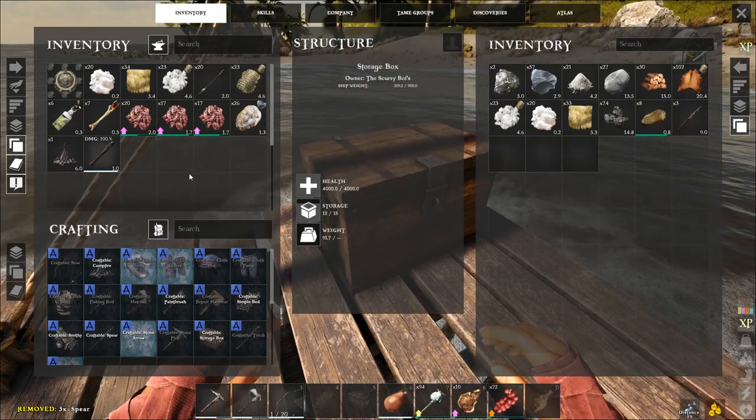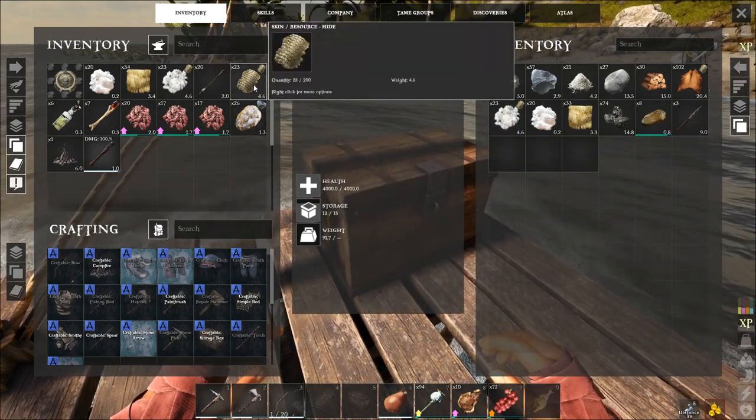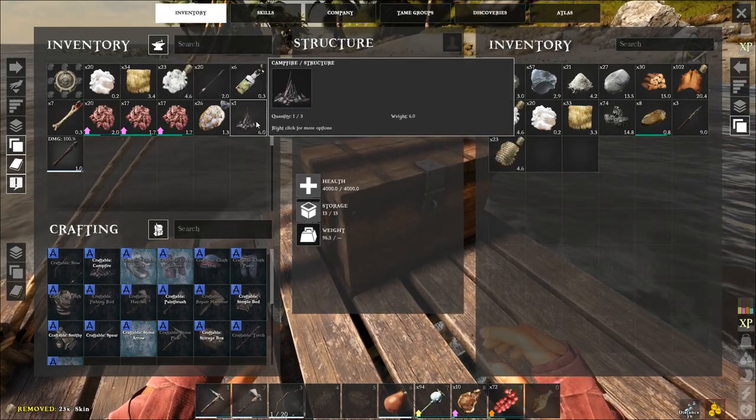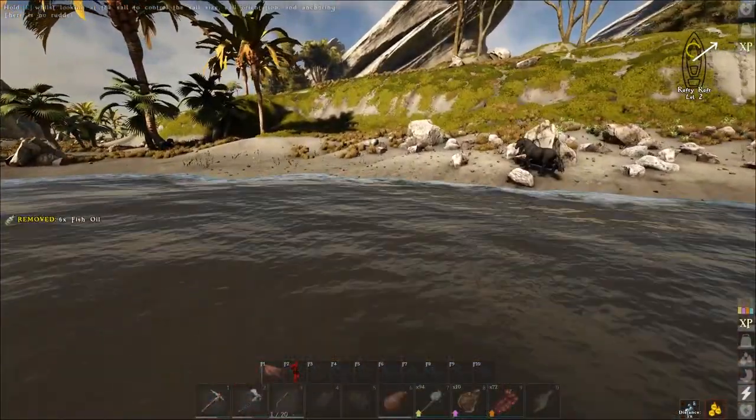I'm gonna put the spears away because I can only have the spears or the bow on my hotbar, and I'd rather have the bow. Let's put some of that away. Let's put this away. Fish oil, why not? Yeah, let's go ashore here.